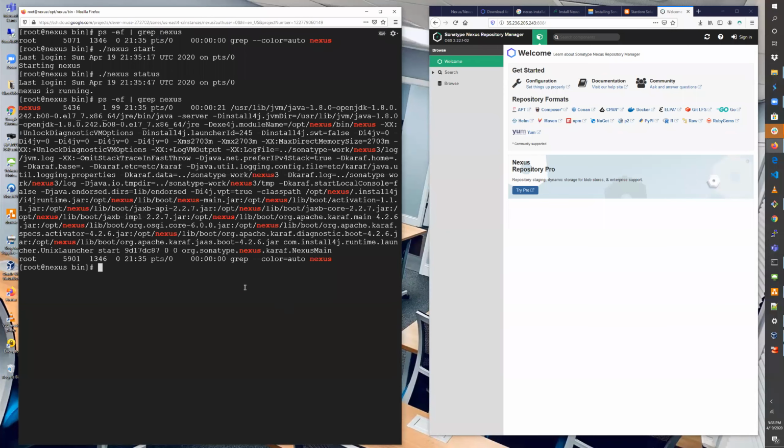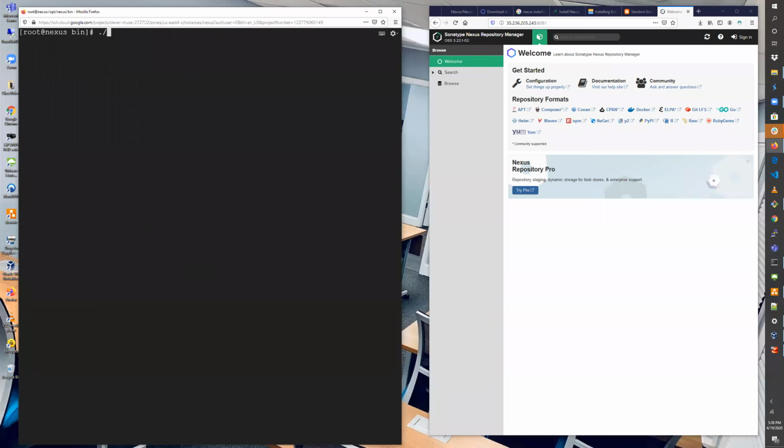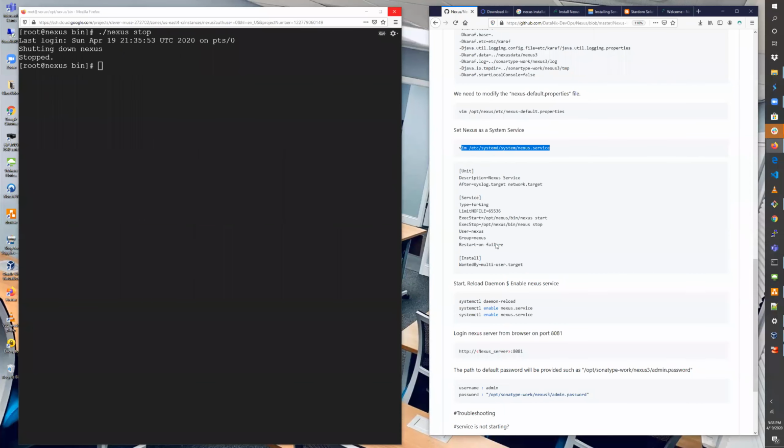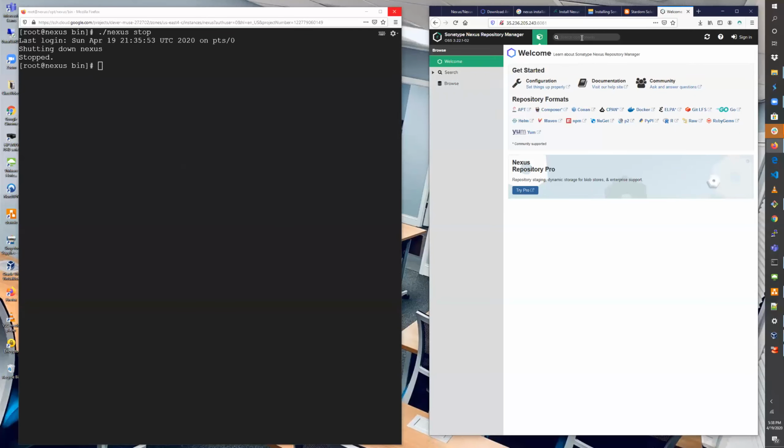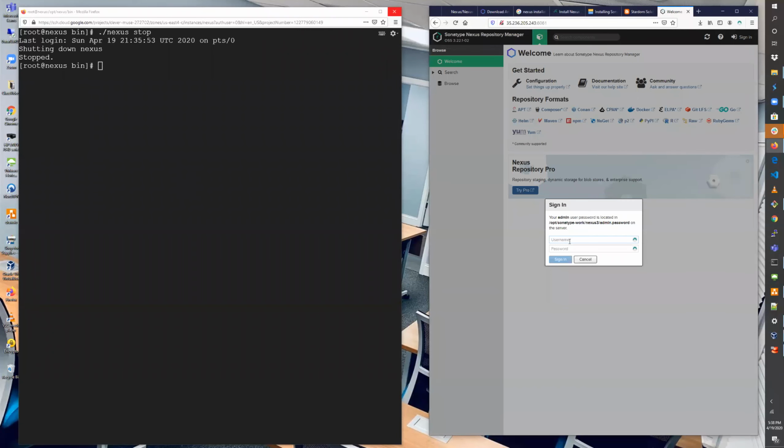What we want to do now is I'm also going to stop Nexus, and we're going to try to add it to service and run the service. But as you can see, Nexus is running. Everything is fine. We just need to log in. The username is admin.